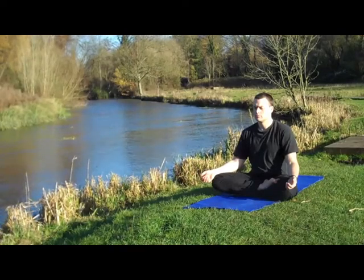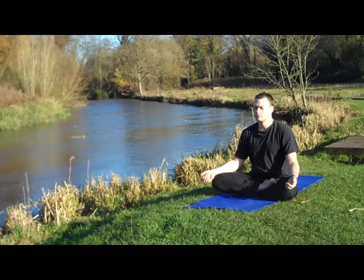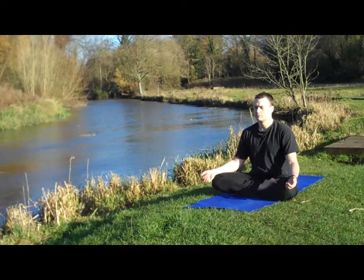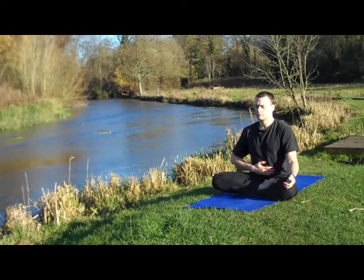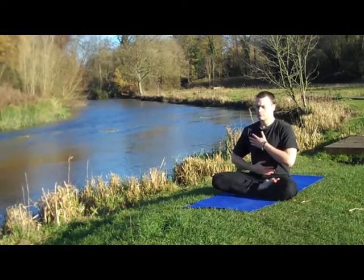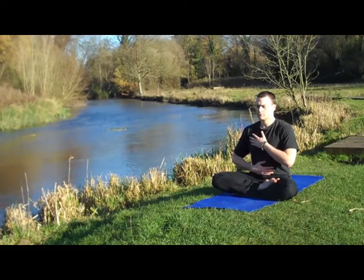Martin's sitting comfortably here in a meditation position and he's just aware of his own breathing. Vastrika is abdominal breathing, and it can be nice if you're just beginning to bring your hand onto your belly so that you can feel that as you breathe in your belly expands and as you breathe out your belly contracts. For a reference point, put your other hand on your chest so you can feel that your chest is relatively still.